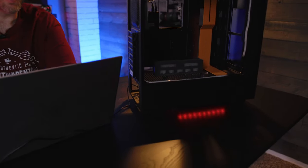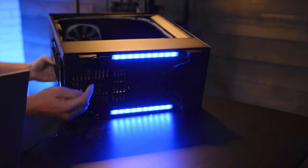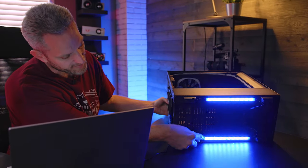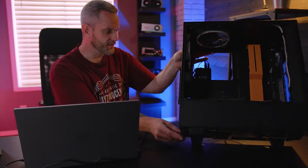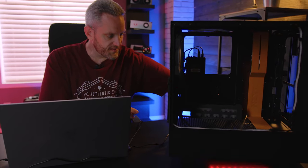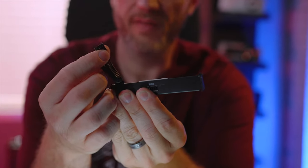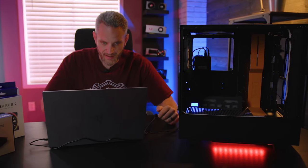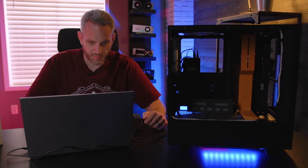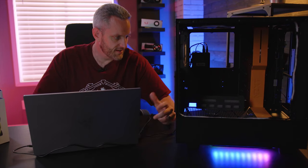That's the underglow — as you can see, we've got the underglow going right there, which works pretty well. We just used adhesive to mount them; it comes with adhesive included. It's got its own cable to connect the other side, so you get two strips with it. We ran it through a pass-through hole in the case, but if your case doesn't have one, it also comes with an IO shield for the back — the strips plug into that, and then it plugs into your hue controller so you can control your underglow.